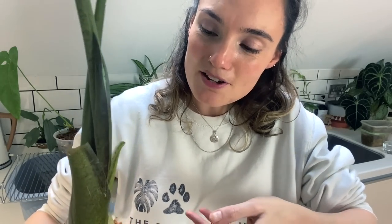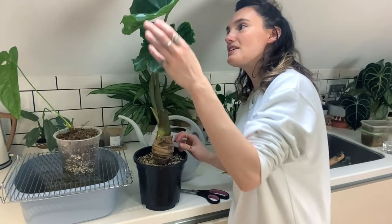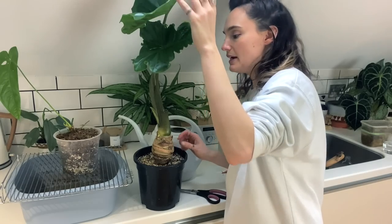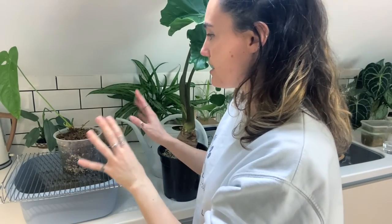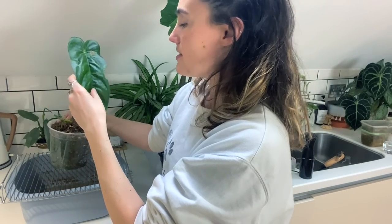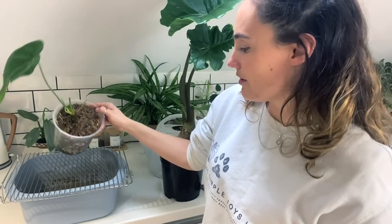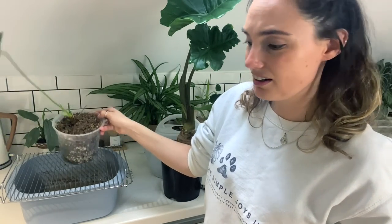I can see it is actually just starting to give me another new leaf, which makes me really happy. So yeah, fingers crossed for this plant the second time around, and I will absolutely keep you updated with it. But yeah, right, okay, I'm gonna change out this water, give the bowl a sterilize, and just find a spot to isolate all of these other plants so that they don't have to be up against my others, and hope that it's fine.